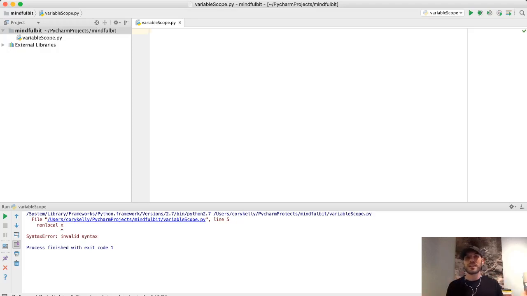So try to think of examples of scope in your life and sort of what that means. And just play around with it. Get into PyCharm, start coding some stuff up, and do some print statements and see what you find. That's the best way to learn. So give that a shot.